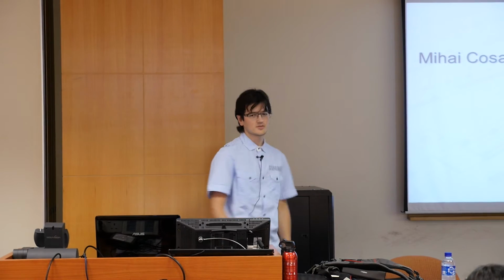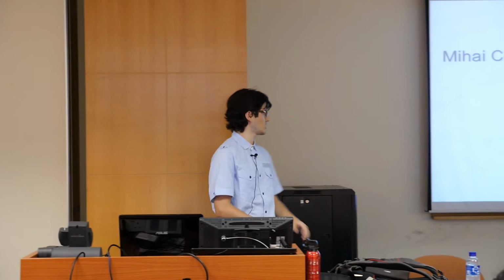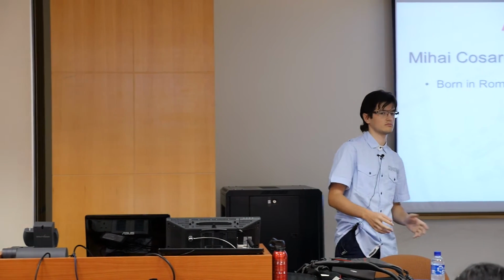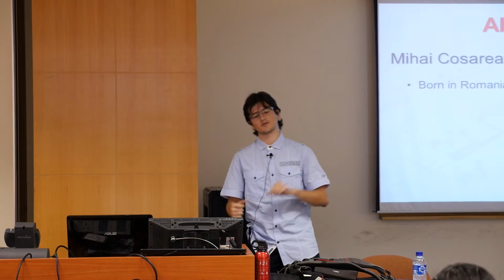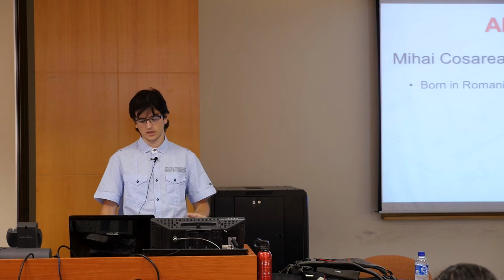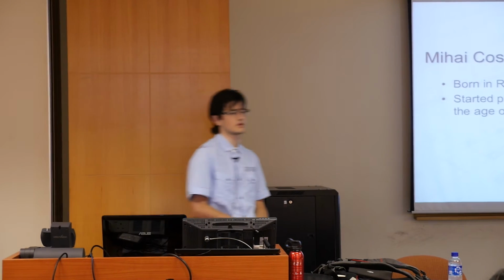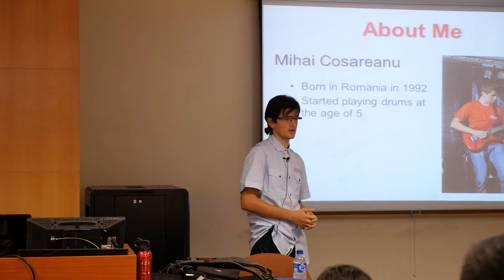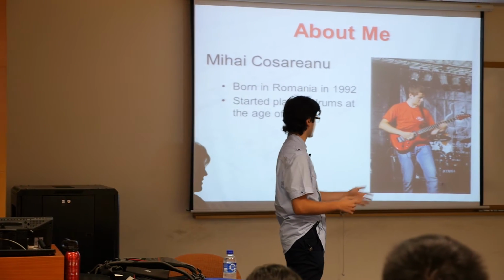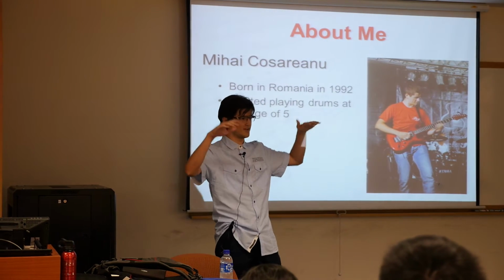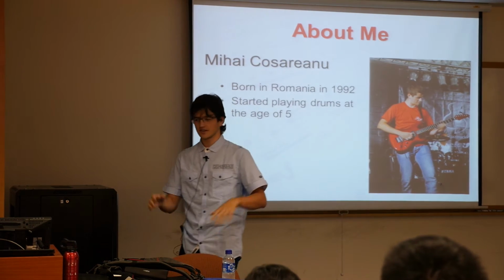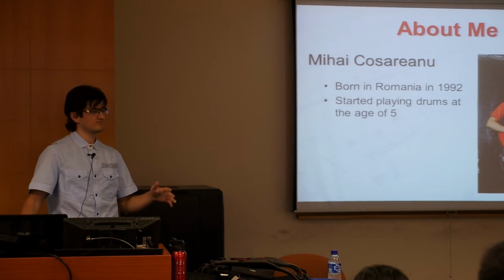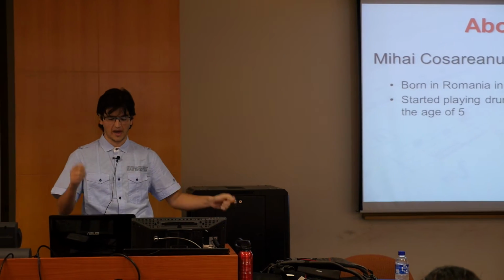So first, a couple of things about myself. This is my full name, Mihai Cosareanu. I was born in Romania in 1992 in a small city, about 40,000 people, but with some musical activity. So I started playing drums at the age of 5 because my dad was a guitar player and he took me with him at the rehearsals. And in the breaks, I looked at the drums and was so amazed about all these little metal things moving and stuff. So I liked the idea and I tried to learn to play drums. But it wasn't quite a professional thing, so I just banged at them.